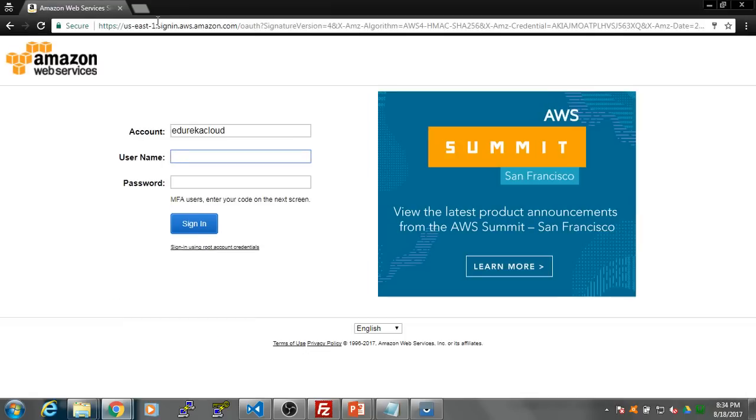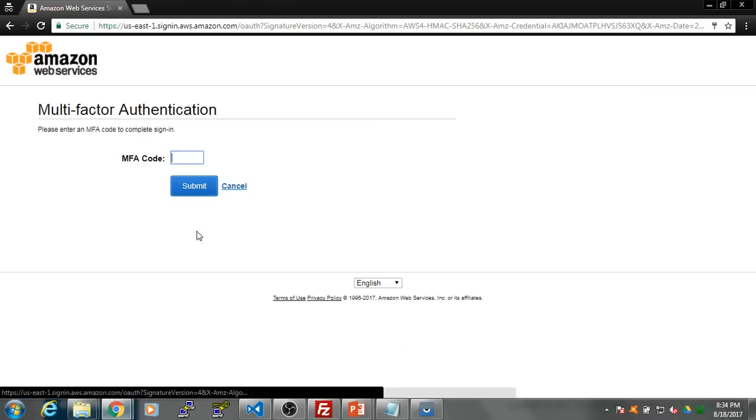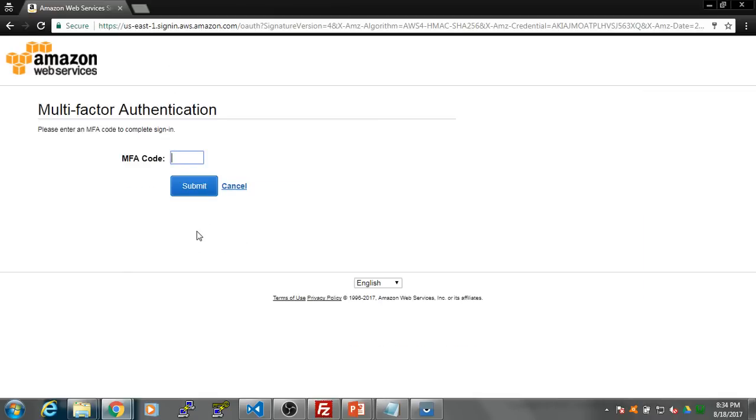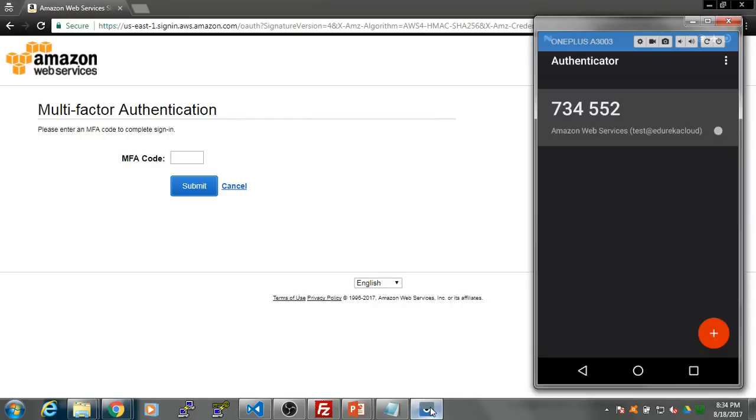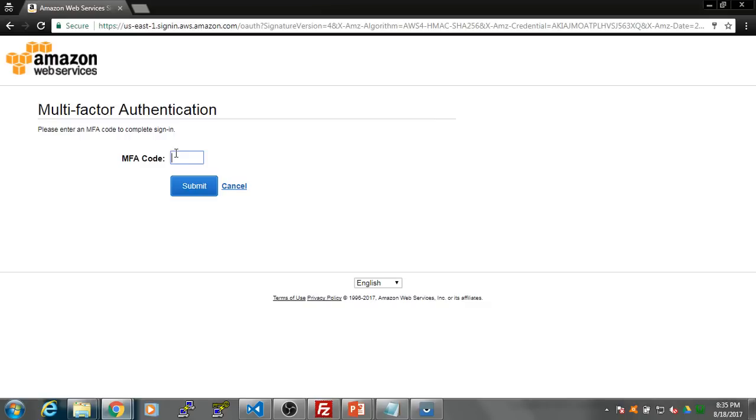I'll enter my username and my password, and now I'll click on sign in. Now it will ask me for the MFA code. Let's see what our MFA code is as of now. It has changed to 734552. So let us enter that, 734552, and click on submit.